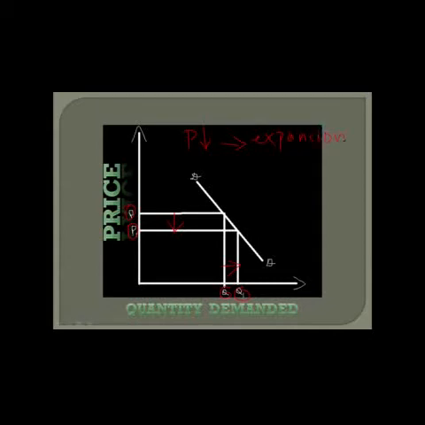And now for example, again our current price level is P. Now if the price is going to increase, the quantity is decreasing. Sorry, let us take it as P2, not P1, because P1 is already here. So P2 and the quantity is Q2. Now when the price is increasing, the quantity demanded is decreasing, and this we call contraction in the demand curve. So when the price is increasing, we call it contraction in the demand curve.